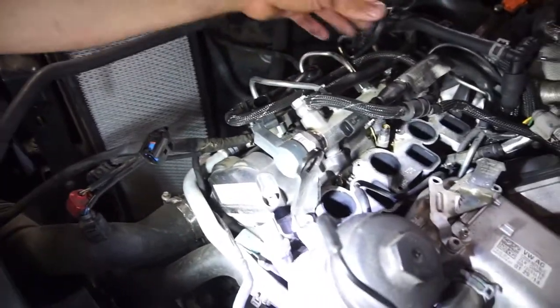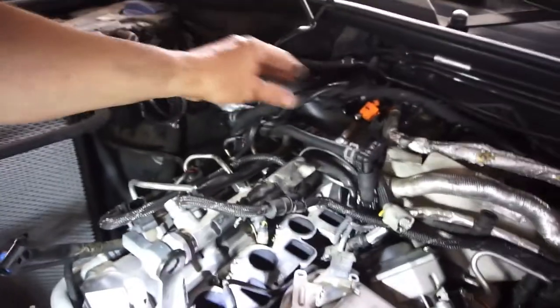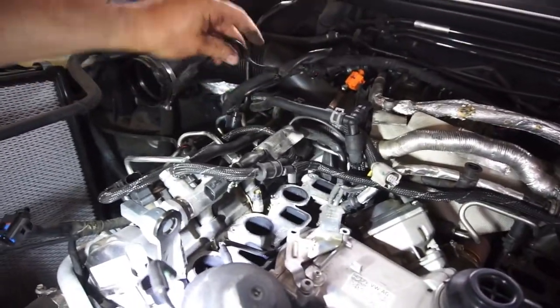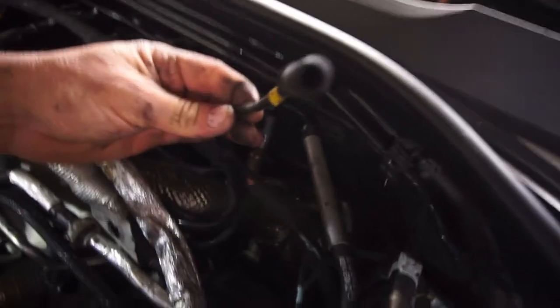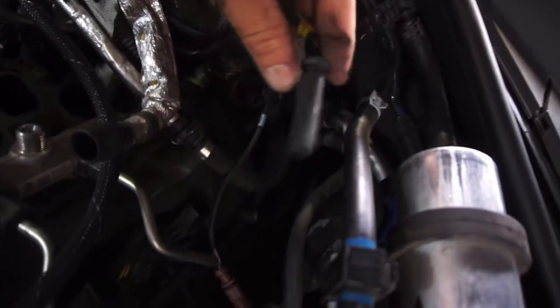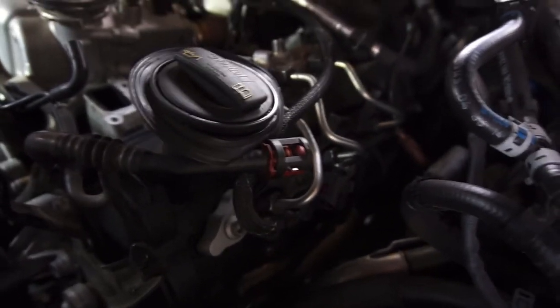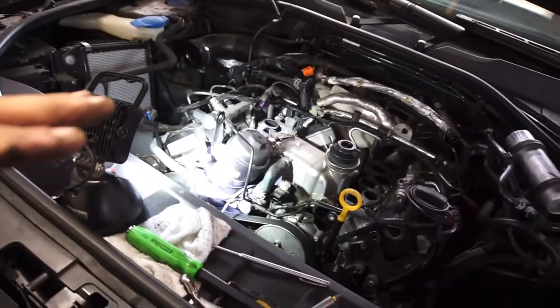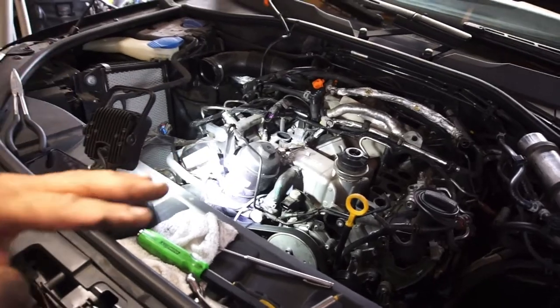The wiring is so tight it can only go in a certain spot. This side is really easy, this one's longer, and that one has a special weird connector. The wires are numbered, so each one just goes where it's labeled - it looks like a little baby spark plug wire. Number six goes wherever six goes. I want to get to the problem - probably why it started leaking coolant is because it got hot.